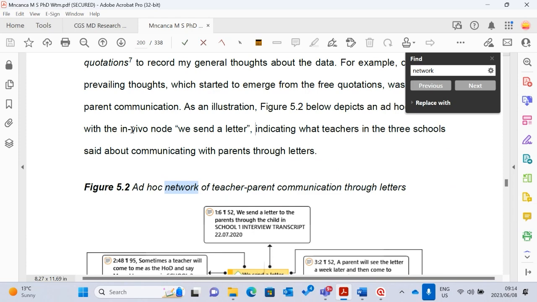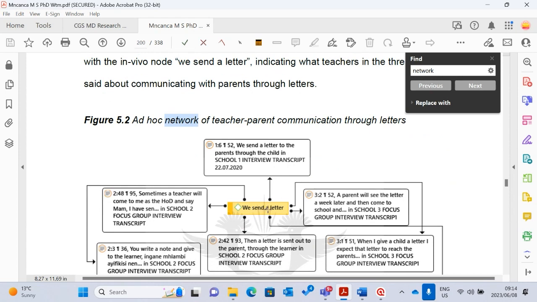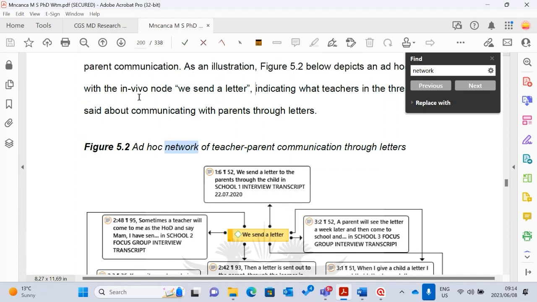So now an in vivo node is this. So this is a node, if you understand the meaning of the word, a node, something that is central, and then there are strands that are going out. So this is the node. So don't think that when someone says an in vivo node, they are making a mistake. The person is not trying to say in vivo code. So there is an in vivo code and there's an in vivo node. So you have to understand that. I won't explain an in vivo code or node. Just take note of it and then you can Google it. What is an in vivo code and what is an in vivo node? But this is a node.